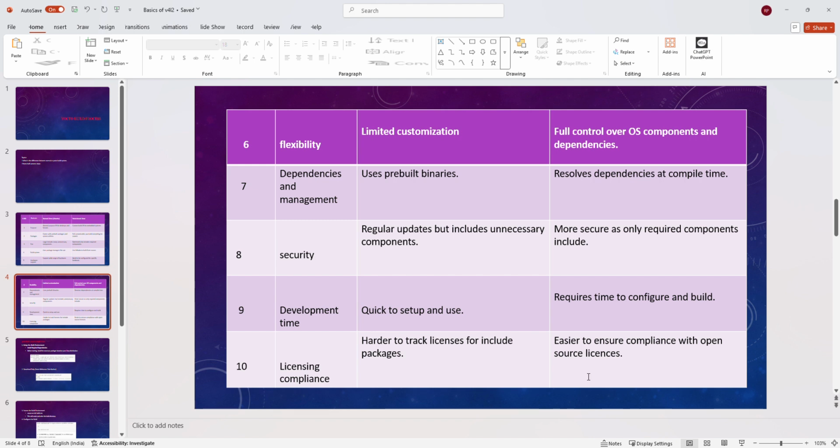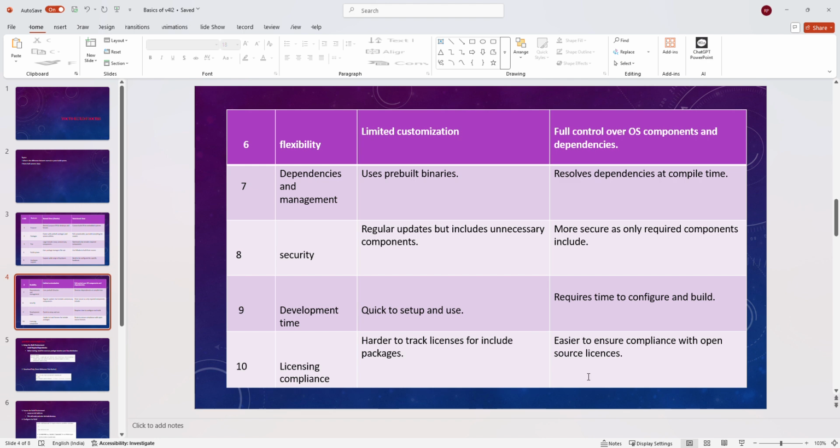Development time: quick to set up and use, because everything is in prebuilt form, that's why we can quickly set up and use. Yocto requires time to configure and build, because we are implementing things from scratch onwards. License: harder to track licenses for the included packages versus easier to ensure compliance with open source licenses.